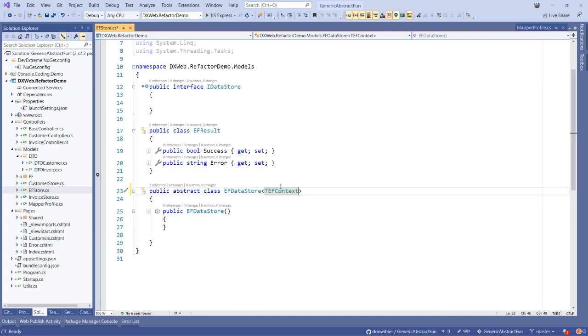In most cases it will be an integer. You'll see GUIDs being used as a primary key, and that kind of stuff can differ a bit. So let's declare another generic parameter here.